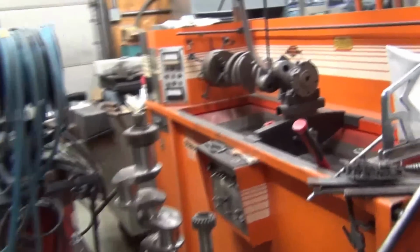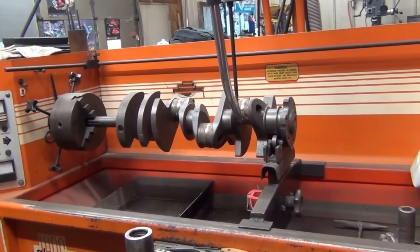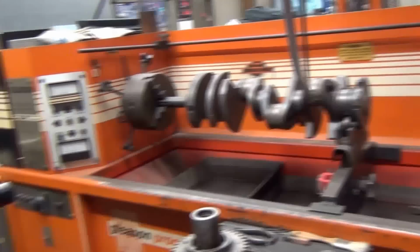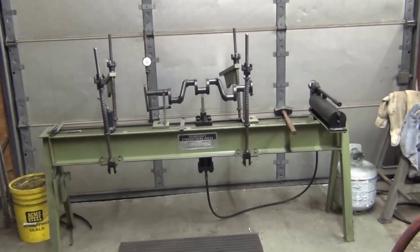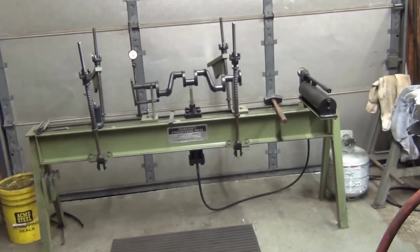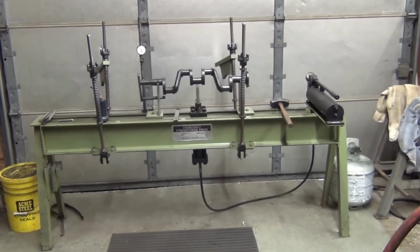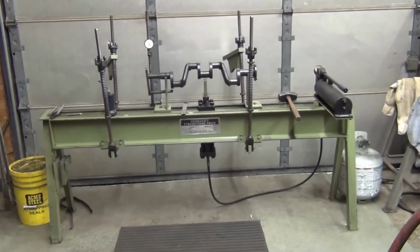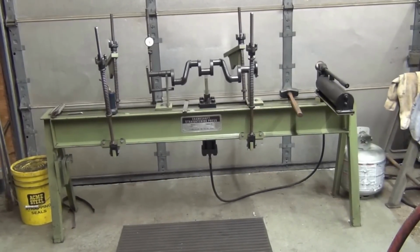And this orange machine is the crankshaft welder. If we have a damaged journal or thrust or whatnot, we can weld the area and then regrind it back to like new condition. Especially if it's a one-only crankshaft, it's irreplaceable. And then the green machine in front of us is the crankshaft straightening press, where we have to straighten the crankshafts. After they've been Magnafluxed, they have to be straightened to within 2 pounds or better before they can be ground. Otherwise, you'll run into trouble with the timing gear and timing chain alignments. So everything's going to be within spec before the next operation.